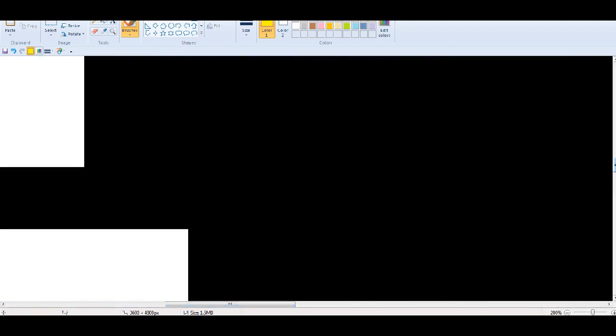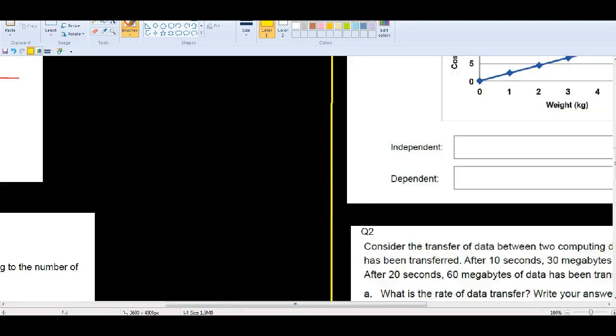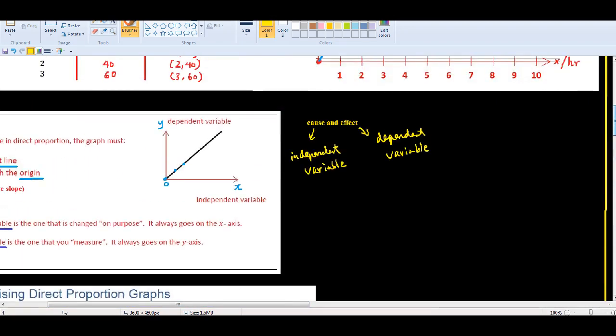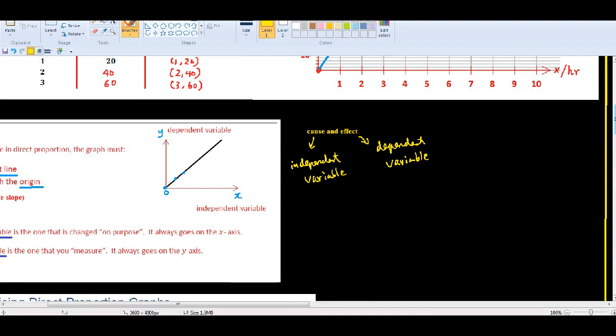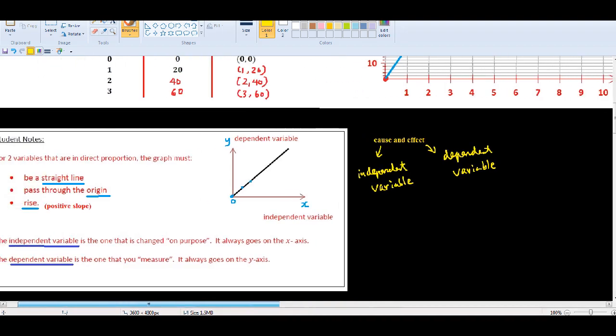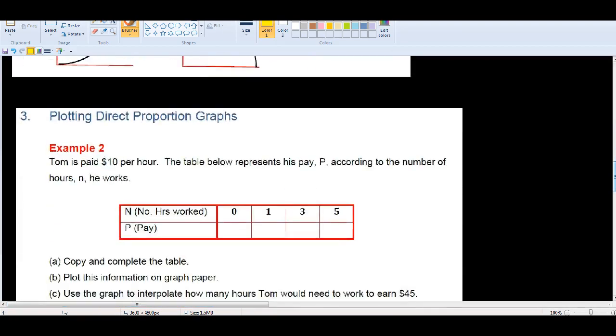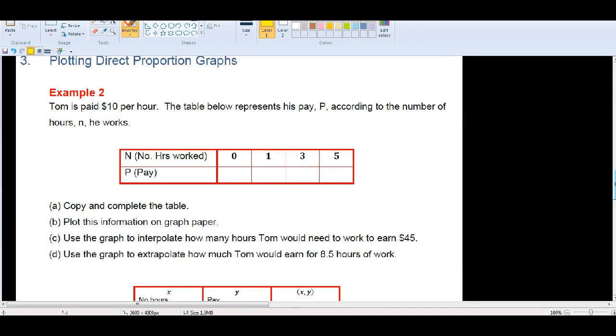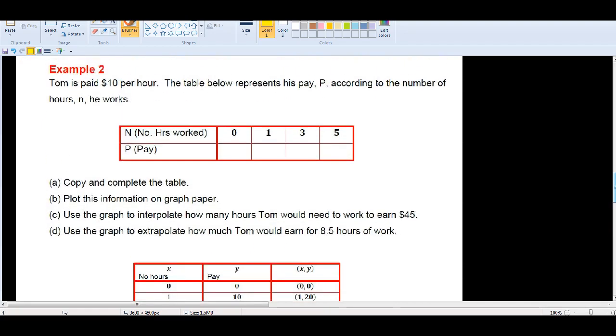Actually, we all understand that math is a very good tool for our understanding and interpretation of science and even our logic in our daily life. So cause and effect, it's independent variable, dependent variable. That's another way to look at this. And the next demonstration is example 2. We will see number of hours, which is time, and also the pay, we use P.